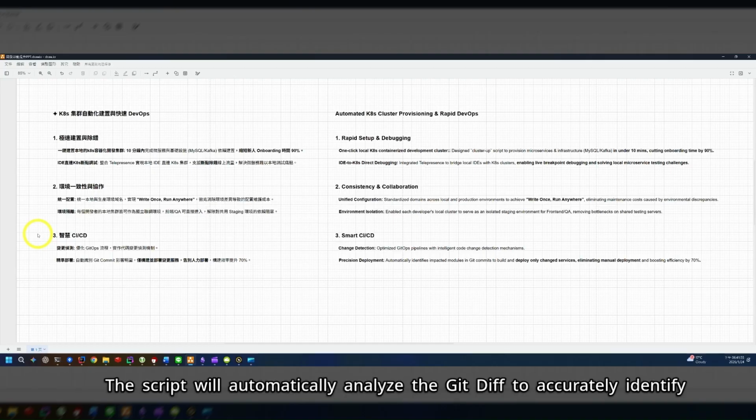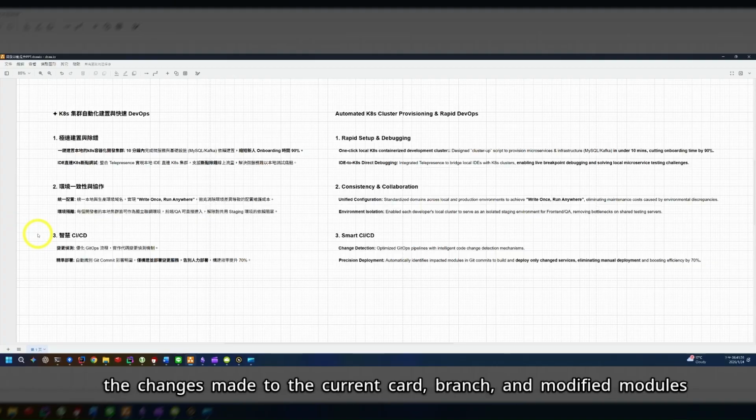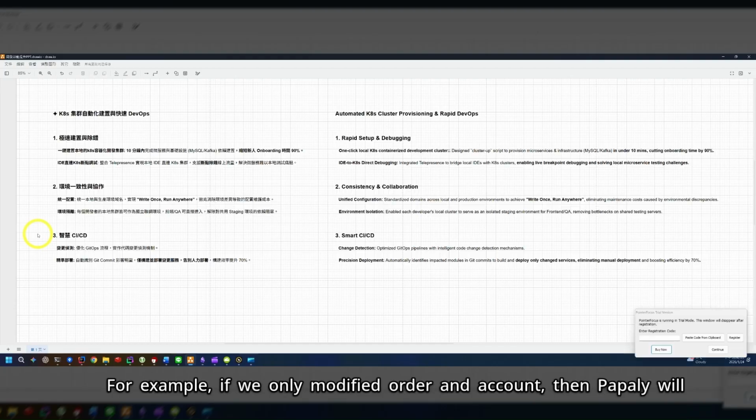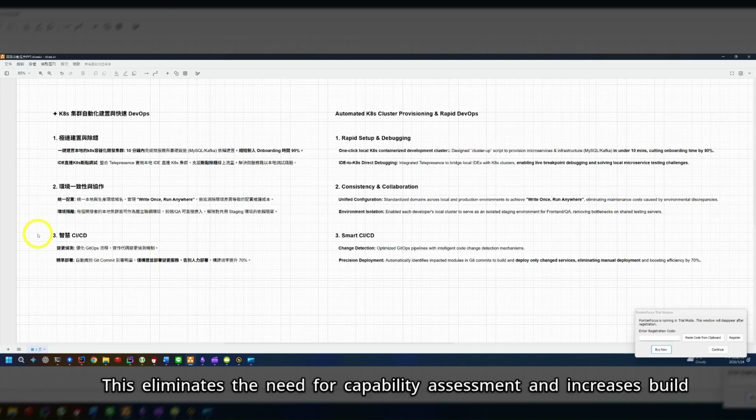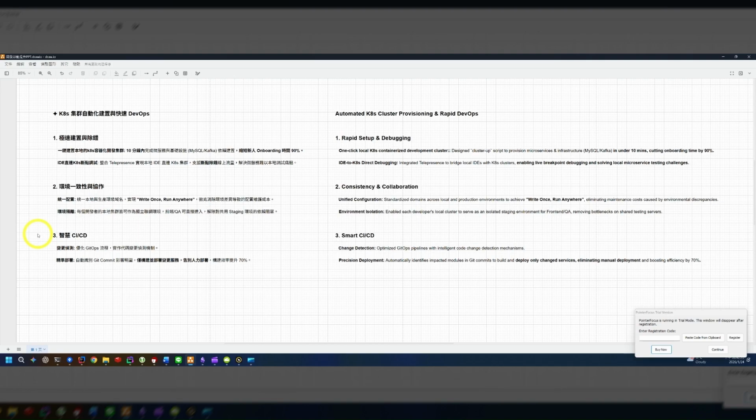The script will automatically analyze the Git diff to accurately identify the changes made to the current branch and modified modules. For example, if we only modified order and account, then it will automatically build and deploy order and account. This achieves precise deployment. This eliminates the need for capability assessment and increases build efficiency by at least 70%.